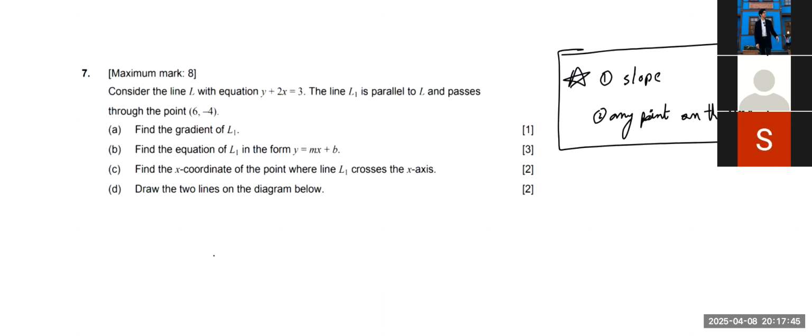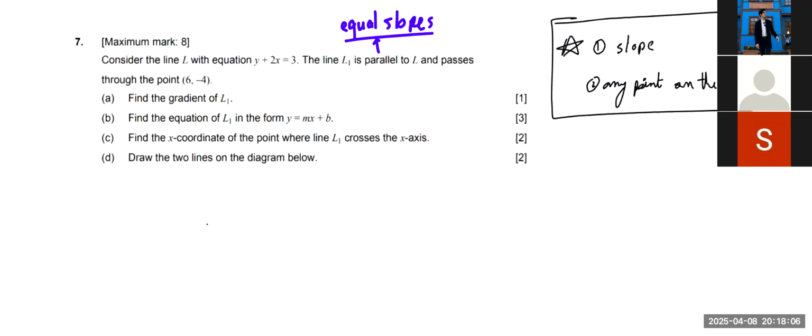So in this case, what they've given is they've given you a line, and then they said that your line is parallel to that line. Okay, so they've technically given you the slope of your line by giving you the slope of another line, because being parallel means equal slope. So if two lines are parallel, they will have the same slope. Okay, so the question really becomes, what is the slope of L1? It is the same as the slope of this other line that's been given to us because they are parallel.